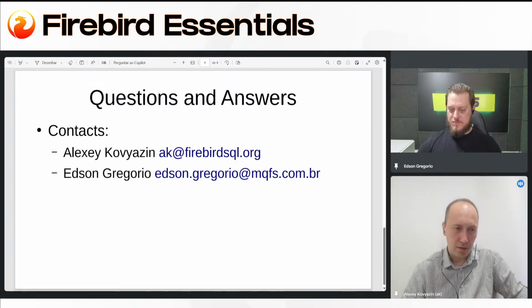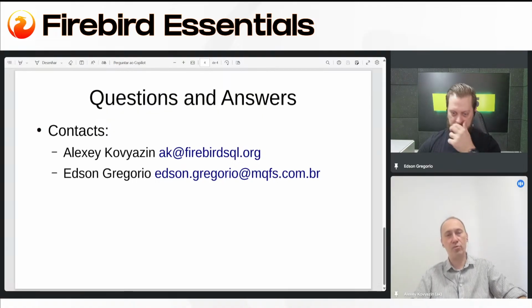Are there any plans to improve working with Firebird over the internet and high latency networks? Yes, I already answered it. There is a plan to improve blob operations in the next versions of Firebird. At the moment, it's a pain point, but in Firebird 3 it was improved. If you are on 2.5, please migrate to Firebird 5 and you will notice improvements.